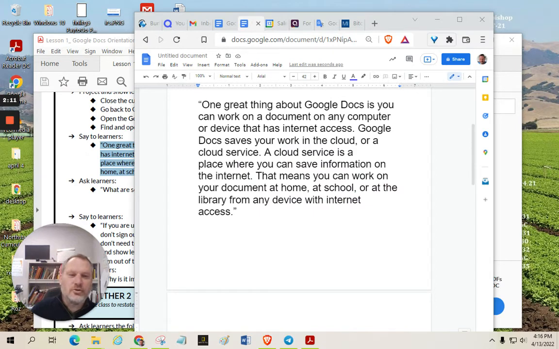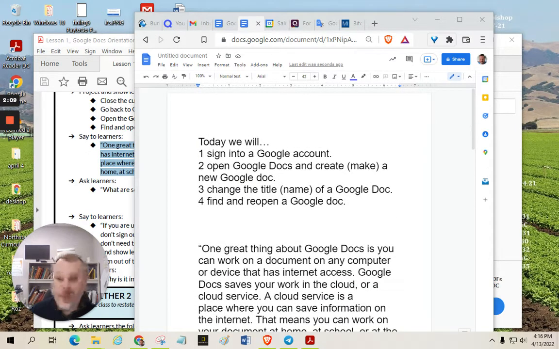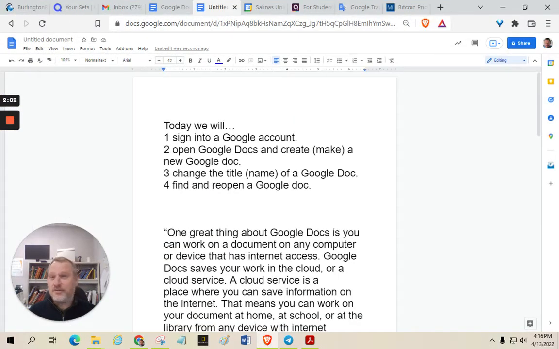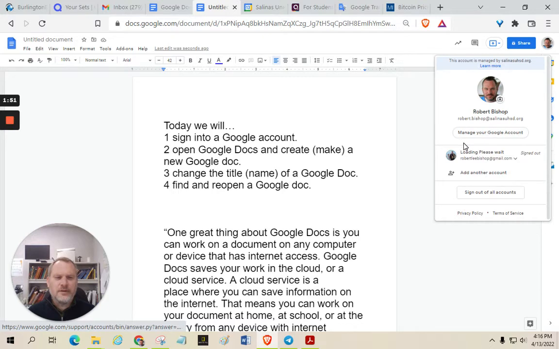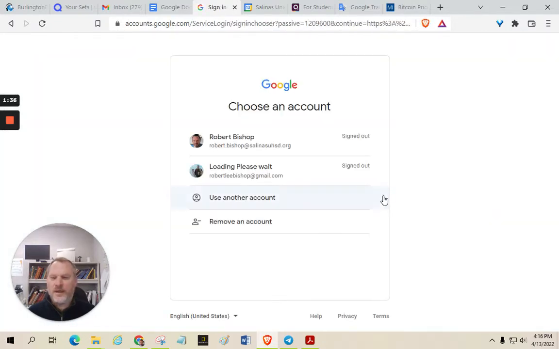One last thing I would like to show you is how to sign out. If you're using a computer here at the adult school or at a library, it's very important to sign out so somebody doesn't log into your account. Okay, so how you do that is, let's go here. Over here there's my account. And I would like to sign out of, click on this icon here and sign out of all accounts. So let me click there, and I'm signed out. Nobody can sign in and look at my paper or work on my paper.